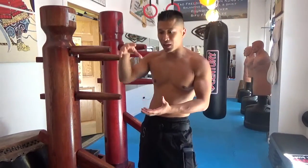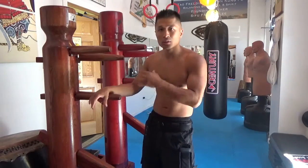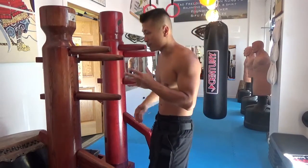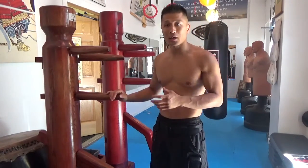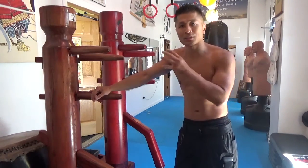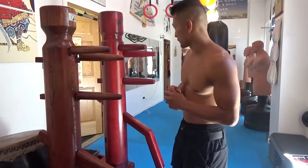Now the problem is that because this base is short and the post is coming out, it's not strong enough. Also, I didn't really remember seeing any instructions on how to install the post. But anyway, the screws are supposed to go through the post and stabilize it. But what ended up happening is I keep using it and I'm hitting it pretty hard, and it gets loose and starts wobbling around. I had a really hard time stabilizing it. I tried putting a bunch of different screws in there, and the screws just kept ripping apart. Finally, I had my father cement the post onto the base, and ever since then, it's been working really well. Okay, so that is one thing about that.